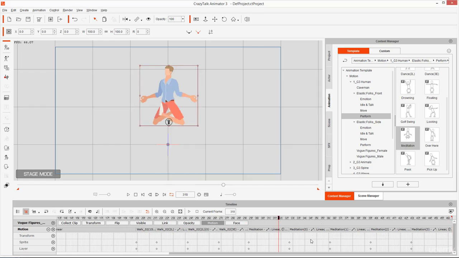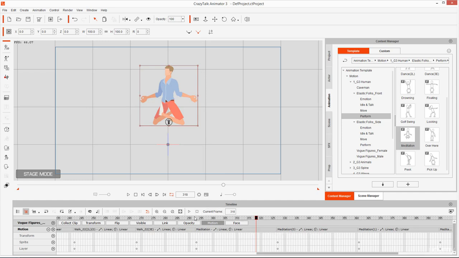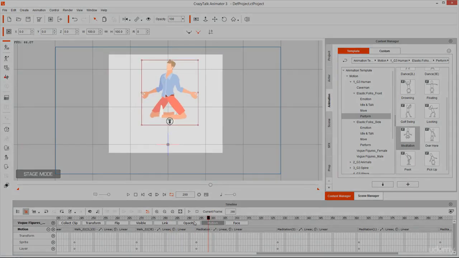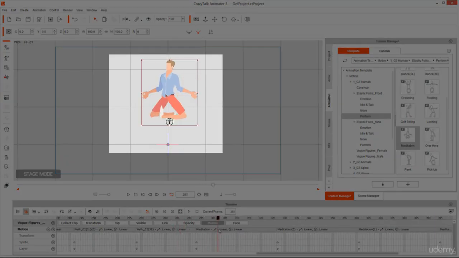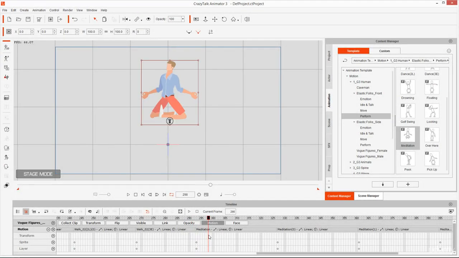Okay, as you can see, between meditation and standing like this, there's a jump in the clips. You see? It's terrible. It's jumping from one position to the other. You can add a transition really quick like this. Select the meditation clip in the timeline, and you will notice that there is a little clip, a little transition for this clip.